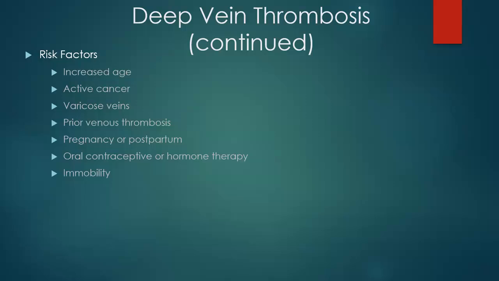Hormone therapy, and then surgery, trauma, hospitalizations, nursing home confinements, anything that results in immobility is also going to put you at an increased risk. We can also include procedures such as placement of central venous catheters, so CVLs, your central lines, and then transvenous pacemaker insertions also increase the risk.